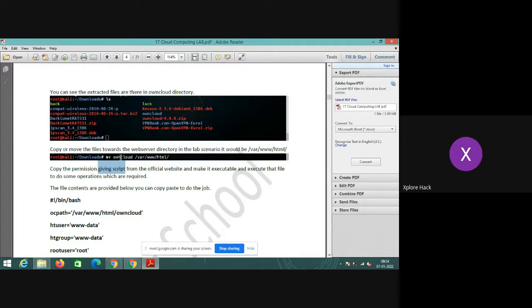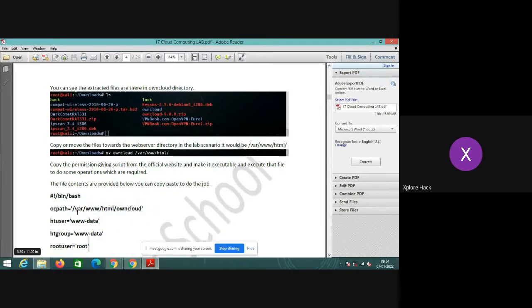Okay, so you have to change the path of this ownCloud account. That's why we have given this command, OC path is equal to /var/www/html/owncloud, because we have the ownCloud file inside this path. Okay, so that's one thing. Another one is HT user. You have to allow the cloud to access the data, so to allow that, you have to write this command. And then HT group. If you have multiple systems connected with your cloud account, ownCloud can consider that as a group. So you have to enable that option also.